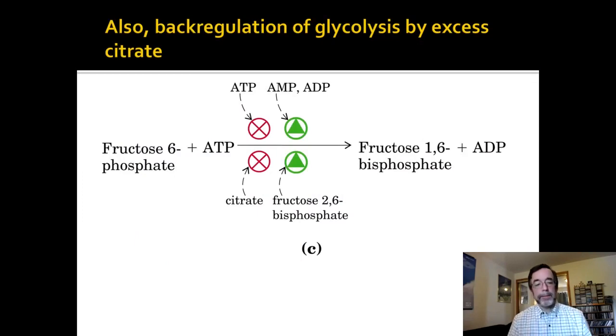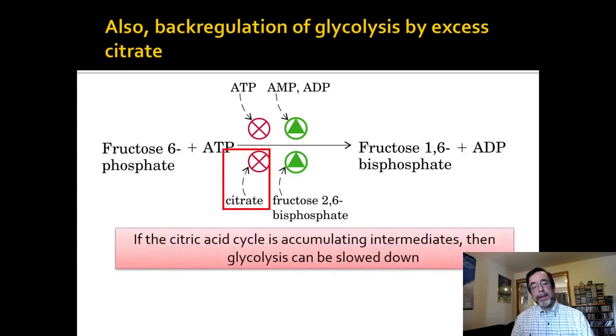There's one other thing that's kind of cool. Remember, by the way, that we said that citrate would back-regulate glycolysis. So this is actually the step in glycolysis. The citrate comes back and it downregulates. If you have a lot of citrate around, that means that this particular enzyme doesn't need to break down the glucose as much. So that's an explanation for what we already talked about. And that's this general rule. If you have a lot of citric acid intermediates, then you probably want to slow down the waterfall of carbon that's coming into the top of the citric acid cycle. You probably want to turn down glycolysis. So they are connected in that way.